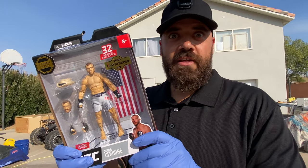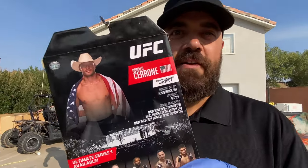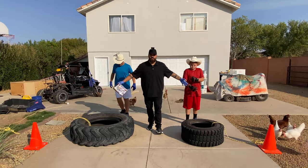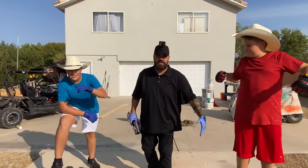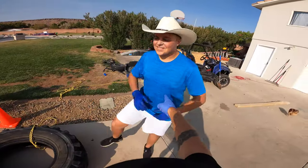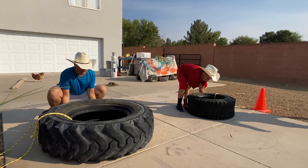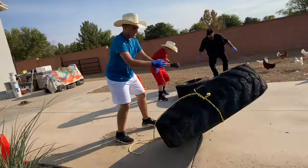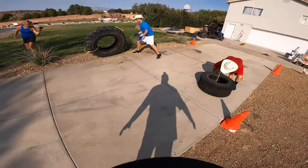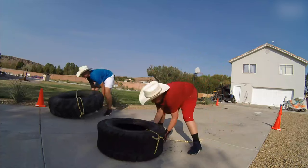I don't know who you think won that challenge, but they both put on a pretty good show for the crowd. Now we have to go out into the work yard to get to the real test. Our next challenge is the Donald Cowboy Cerrone challenge — he has 32 points of articulation, he's the 2020 limited edition UFC, and he is an awesome cowboy. This is a farmyard exercise challenge: tire flip and drag. Kyle versus Gage have to flip their tires all the way to the ends of the cones, grab the rope, and drag it back to see who wins. It's a race down to the end of the cones with the cowboy hats on. Gage is already going out of bounds — onto the bushes he goes, but across the line. Gage is the first one across the line.